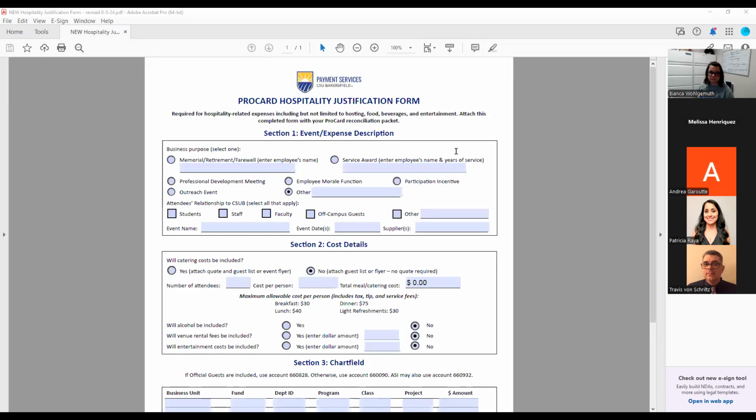All right, and I have got my new form here. So this is what the new form looks like. Can everybody see my screen?